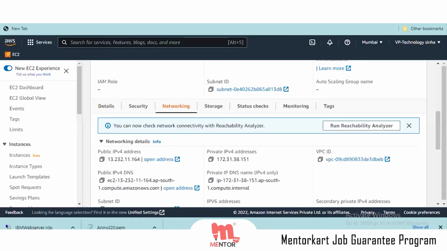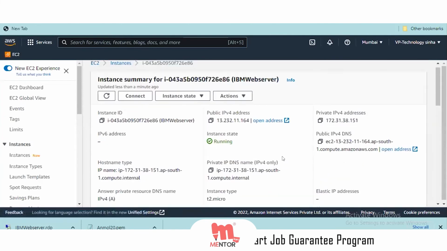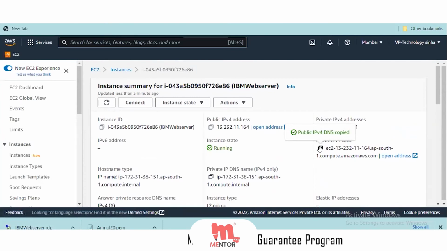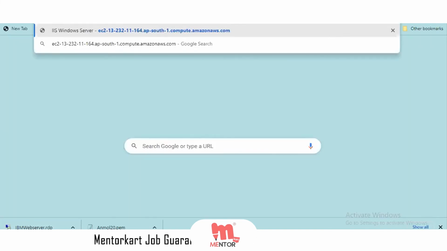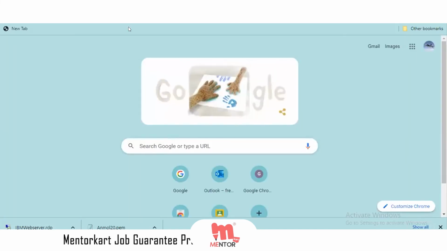Okay, so we need to use this public IP address. Just copy this public IP address, and if you need to check this server, we need to go here and paste it. This is our website.